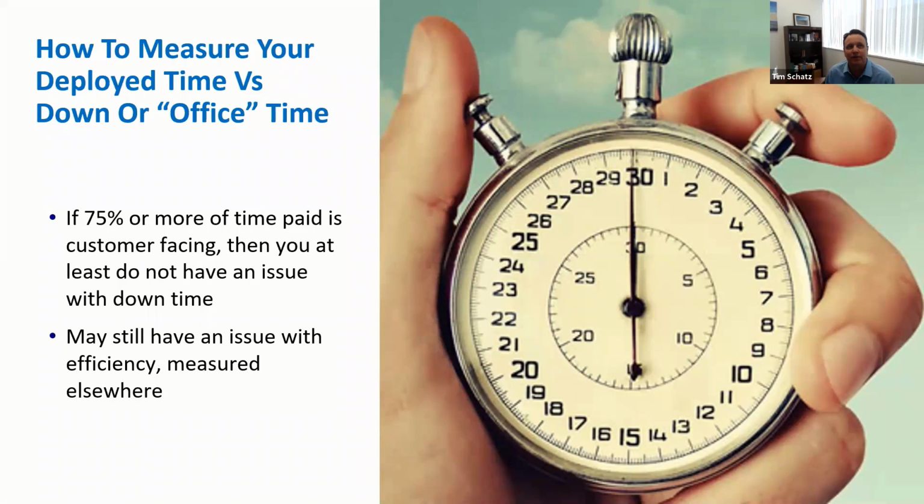But at least in terms of the downtime, when we have time between contracts, time between large projects, or all the things that we normally pay with PTO, vacation, holidays, training time, meetings, all these things that we pay for that we don't get any customer facing activity out of, we don't have an issue, at least with that. If we measure and manage technician efficiency, at least from a starting point with that metric, at least we know we don't have a downtime issue.